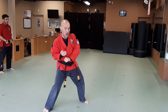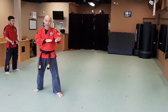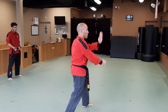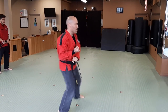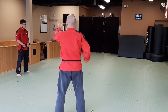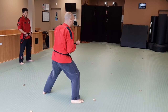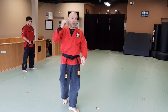And then from there, I fire my back punch, and then my left foot steps back, and then my right foot steps back, and then I clear. Let's do it again, there it goes. Left hand, left foot, vertical, grab, push down, back punch, step back left, step back right. This way, ready? Left hand, left foot, vertical, grab, push down, back punch, left foot, right foot to finish. That is number 3 combination.